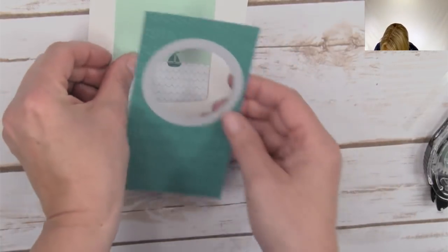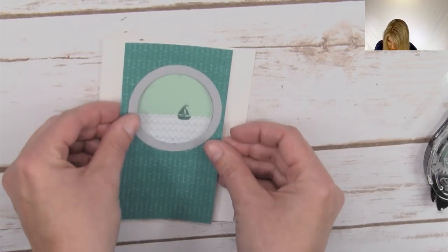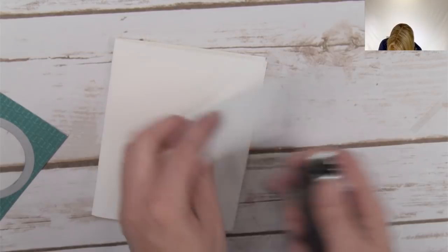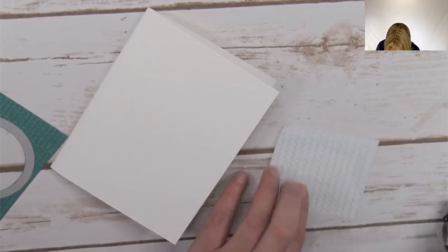All right, so this little dude is going to go down in there, and I'm going to stick that right to the card base. Oops, there, so you guys can see. Usually I'm below the camera. This time I was above. Okay, so a little bit of snail on the back of that. Attaches this little dude.